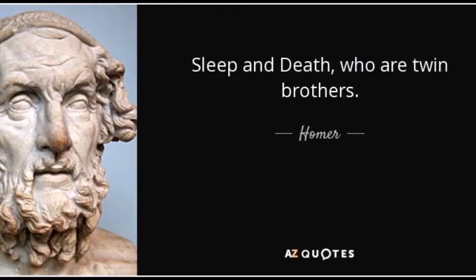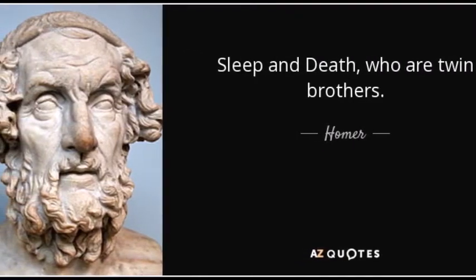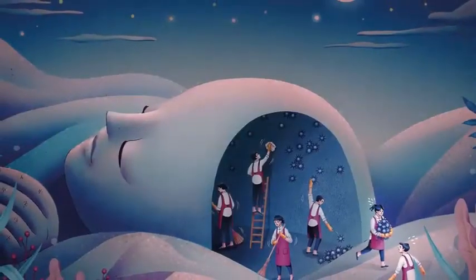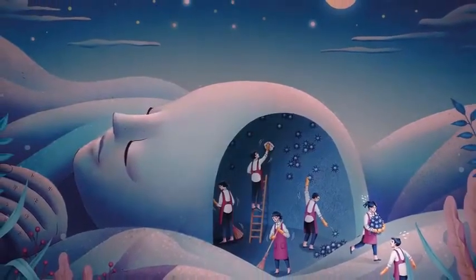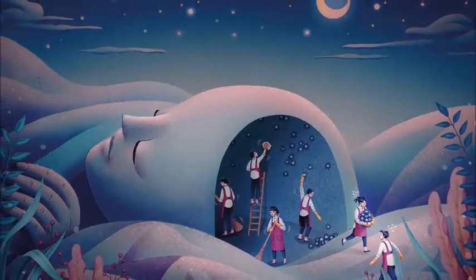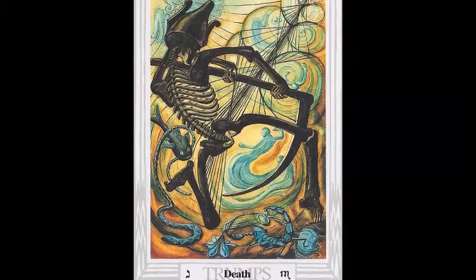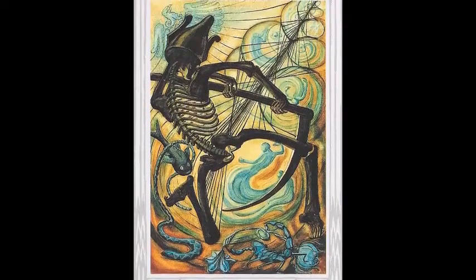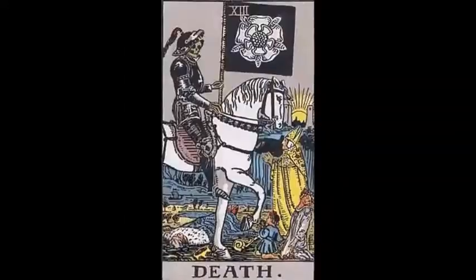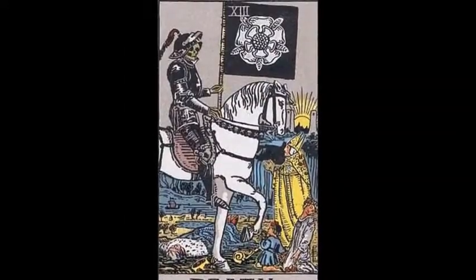Death's twin brother, sleep, which we all go through every night, both entering and exiting a veil, involves a dying of the day before and a dying of our perception of waking consciousness to be reborn the next morning. And so having a look here at the Death tarot card in the Thoth deck, we can see this is very different, as they all are, from the Rider-Waite skeleton image.